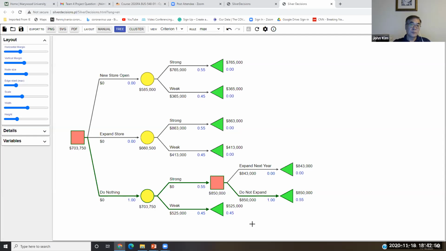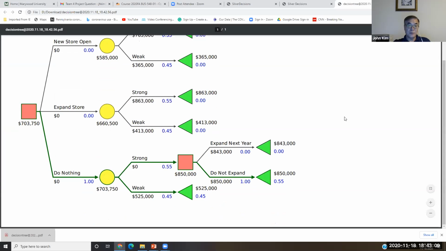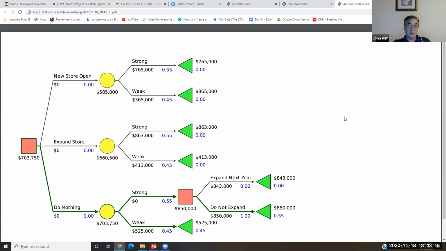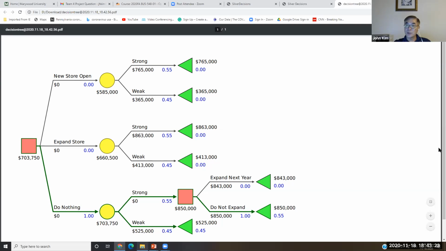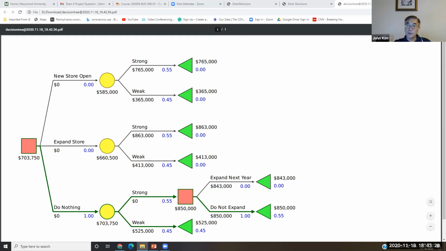And then you can make a PDF file. Click this one, and then wherever, this one automatically saves, like in your download directory. Then I will try to find that file. Where are you?